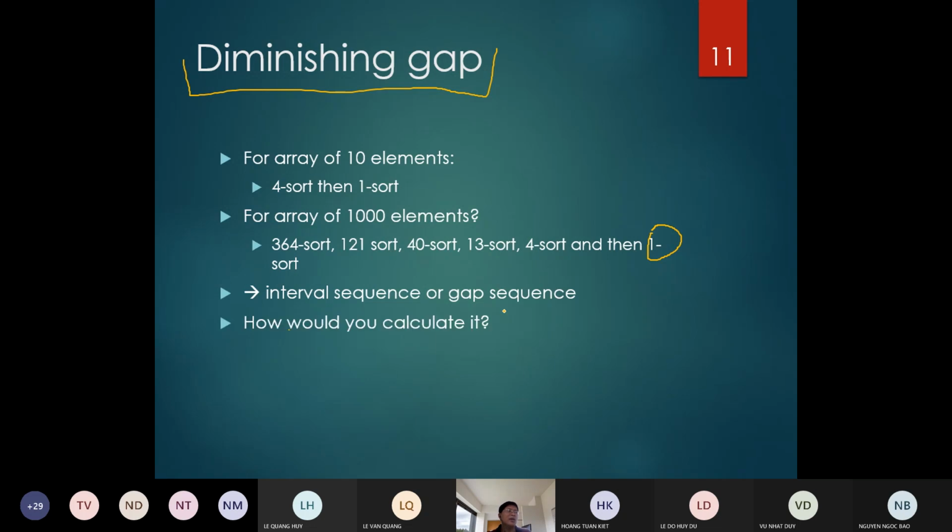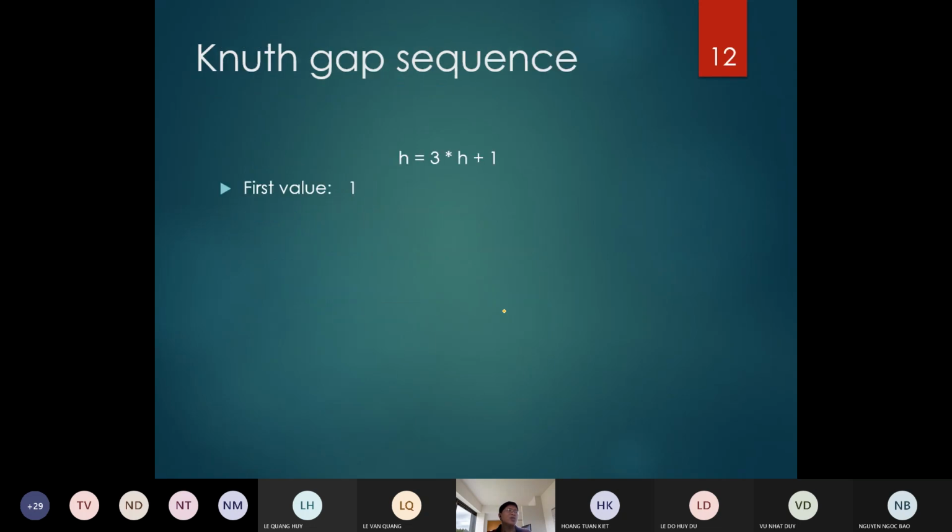Okay, and the original one, a famous professor in computer science who worked closely with algorithms and analyzing algorithms, proposed a formula for this Shell sort.